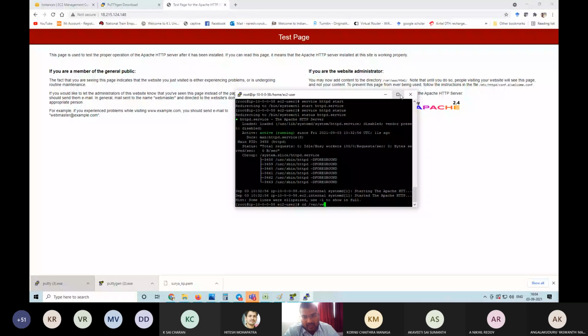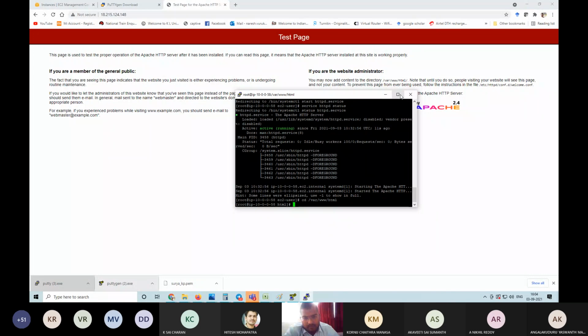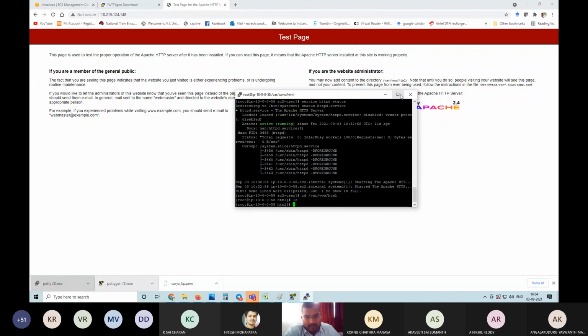So go to www, go to html. Now you are at html. If you type ls, you can't see the hidden files, but you can create your own file here, nano index.html.